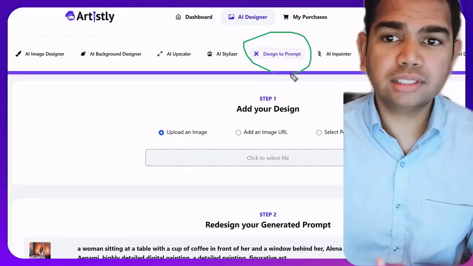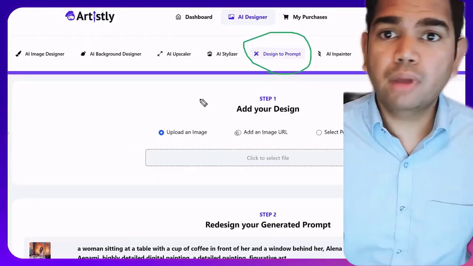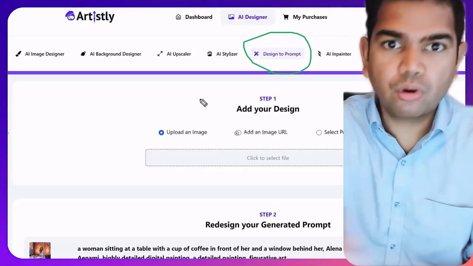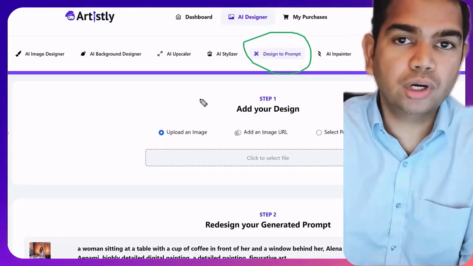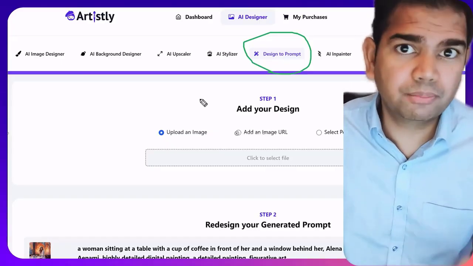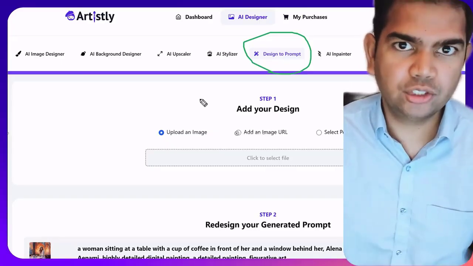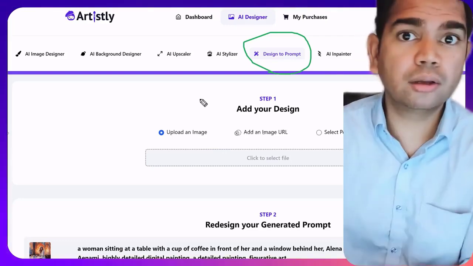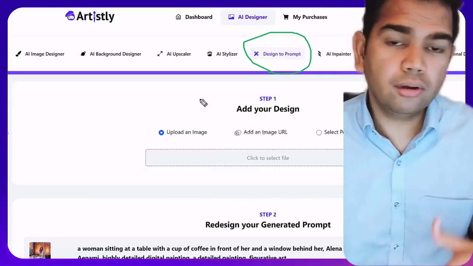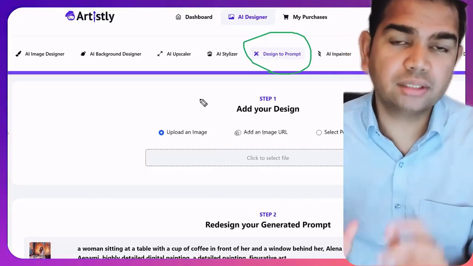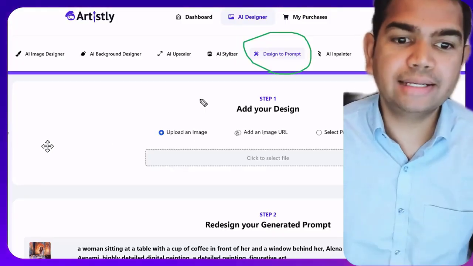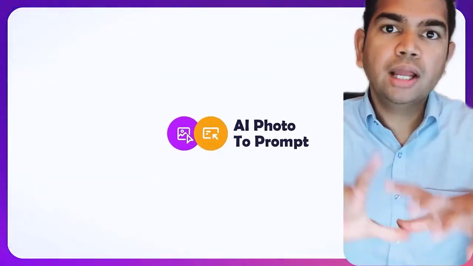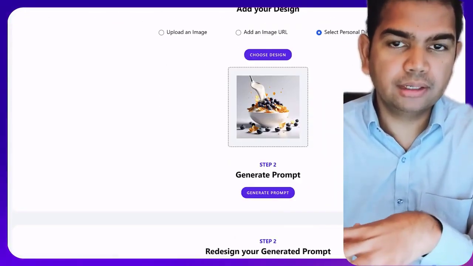Now, the next thing is a lot of times I see this, right? Well, I'm not a prompt genius. I don't even know what to write for the text, right? Text meaning the prompt, or the text that I type in to give instructions for the AI to generate the image. I'm not a creative person. How do I do that? That's where we added a design to prompt option and feature here, where if you saw a cool image somewhere, or you saw the community create a cool image, or let's say you saw something else and you have it on your computer, and you want to recreate something similar to that, you can use that design to prompt feature, where it's basically going to take a photo and then it's going to give you the exact prompt that it is utilizing.